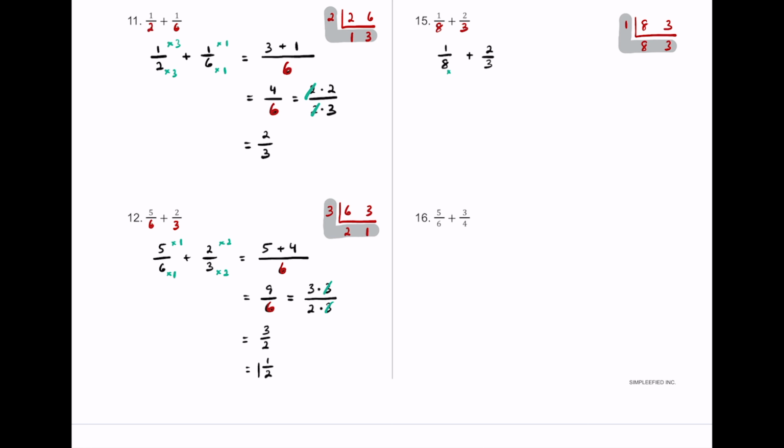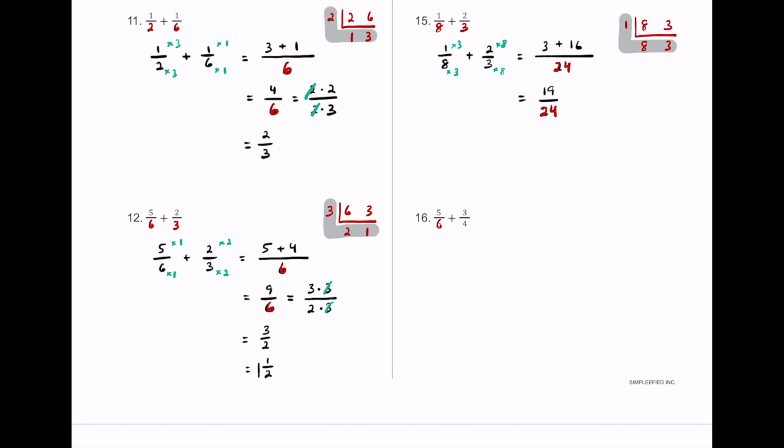So let's multiply this one by 3 and 3. And for this one, let's do 8 and 8. If we do that, both denominators will be over 24. So let's put 24 on bottom. 1 times 3 is 3. 2 times 8 is 16. So we have 3 plus 16, that's going to be 19. So 19 over 24, and 19 is prime and not a factor of 24. So 24 is our common denominator, our least common denominator, and 19/24 is our answer.